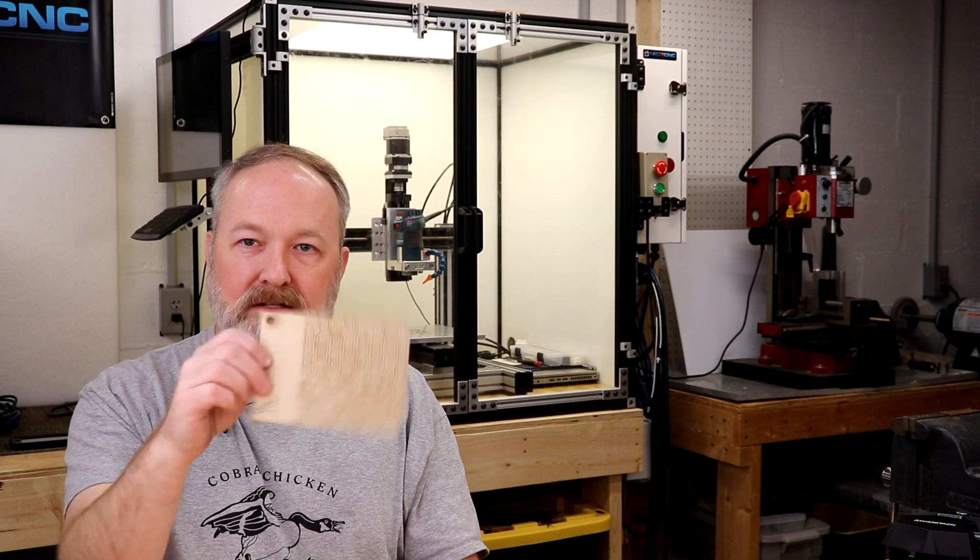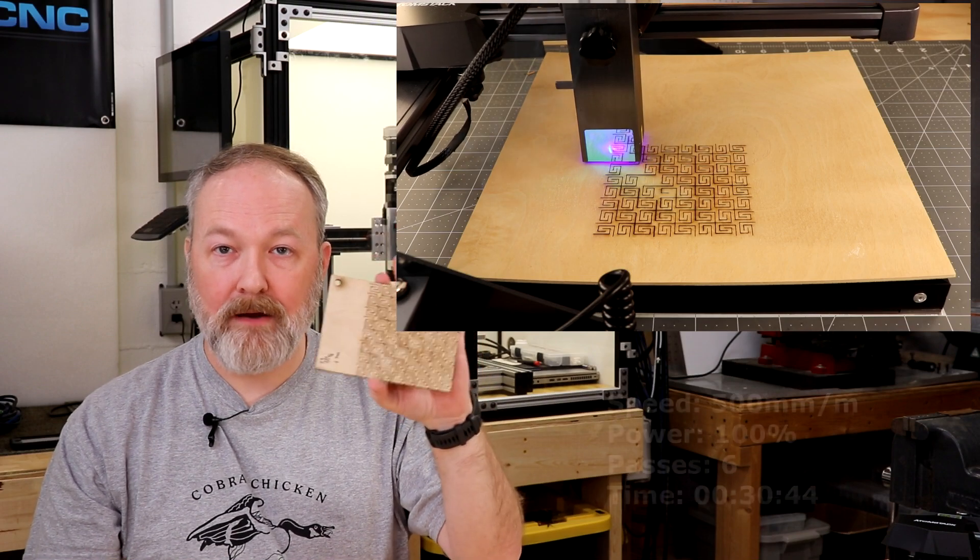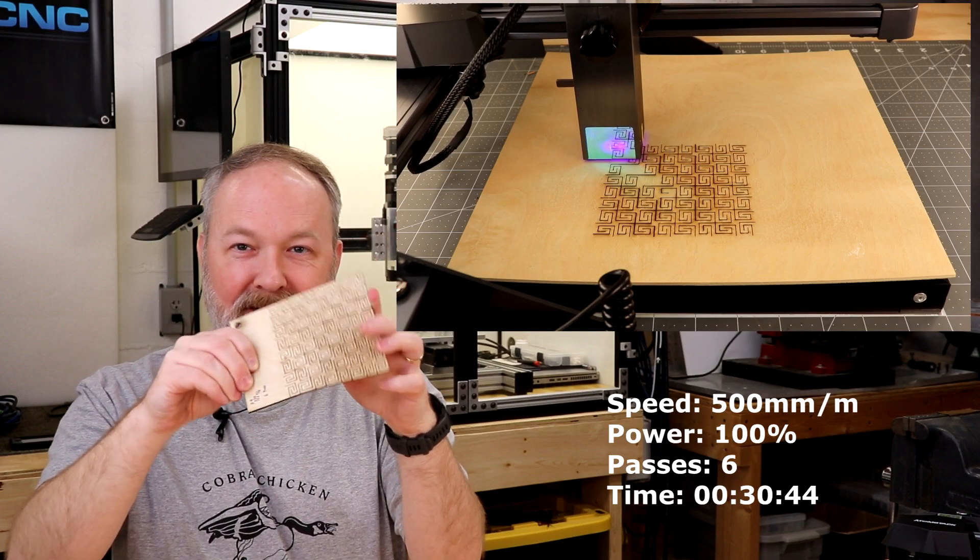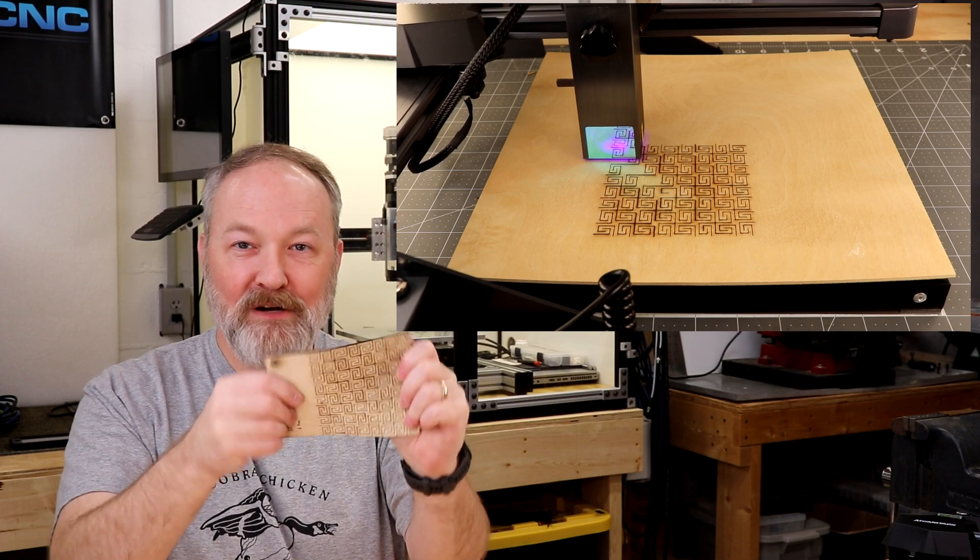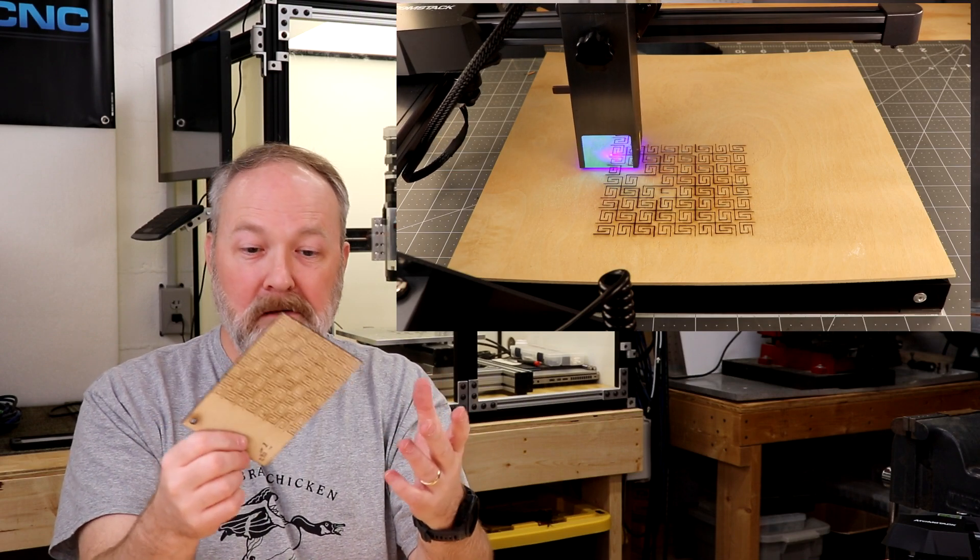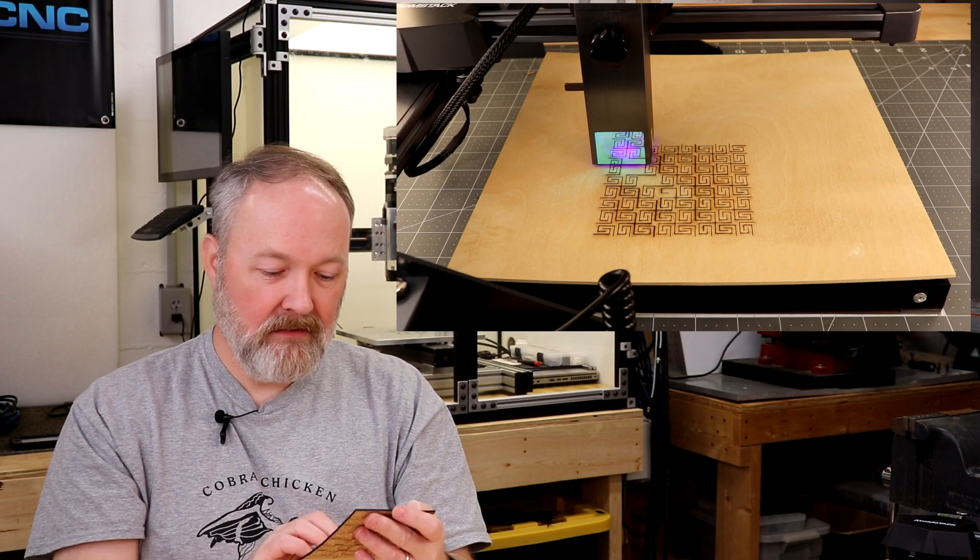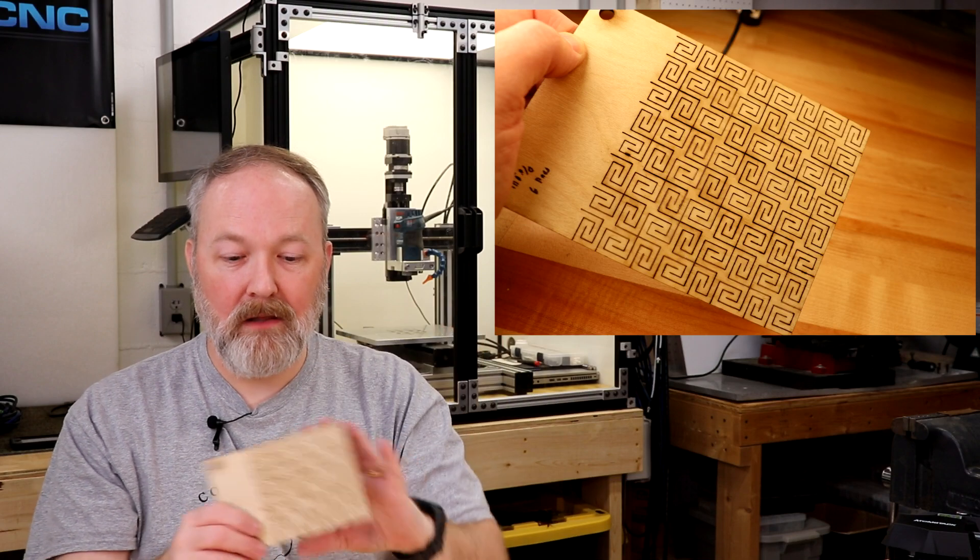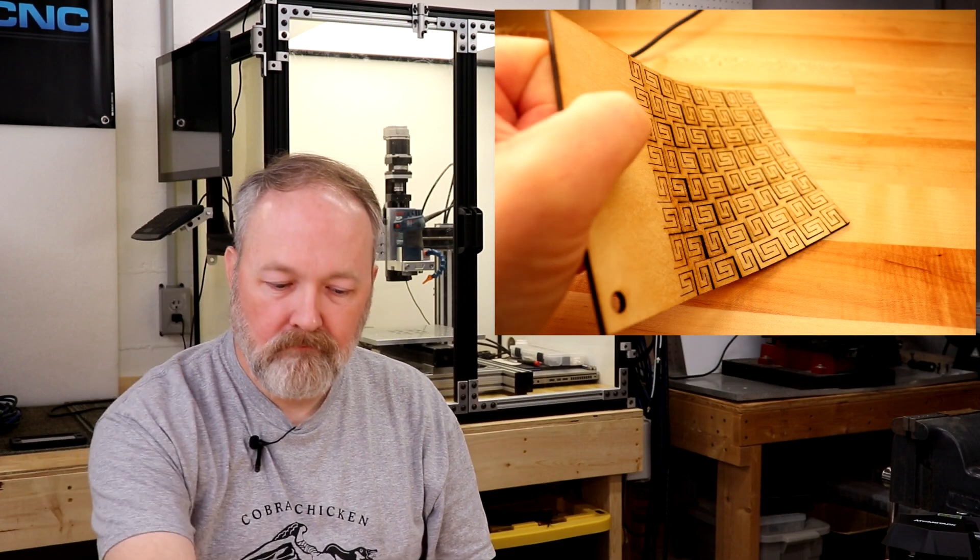Something else is this was a ton of work. I don't remember how long this took, but it was not a short job to do, but I made this wood fabric. So it freed it up. They're all kind of little corkscrews of the material and it just turned this plywood into something rather flexible. So that was a lot of fun. There's some people can make hinges out of this material and it just turned out really good. And again, back to my earlier comment about a 10 watt laser, you're going to appreciate having a 10 watt laser if you're trying to do stuff like this, cause this takes time. So that was cool.